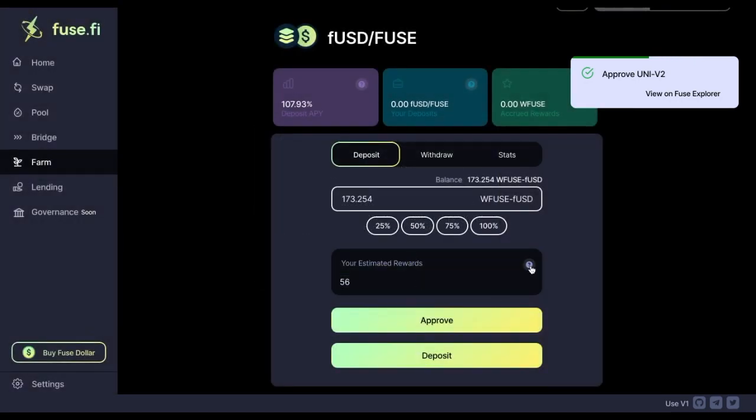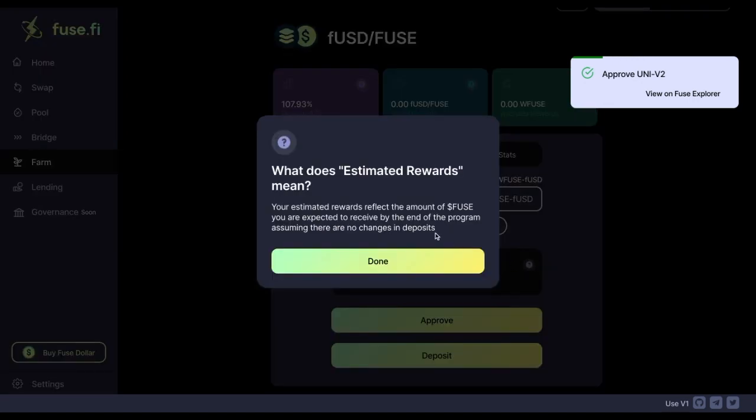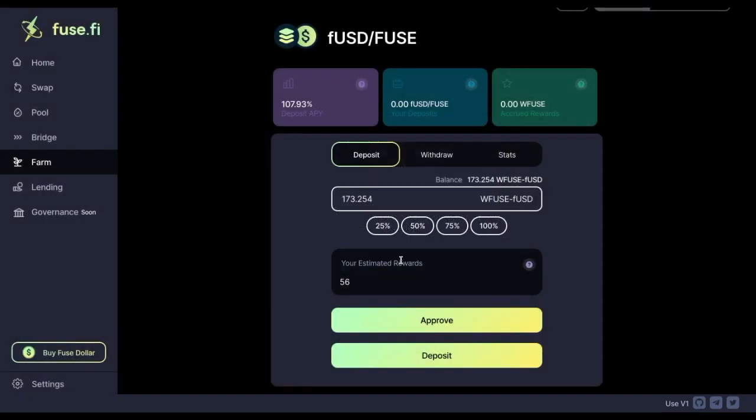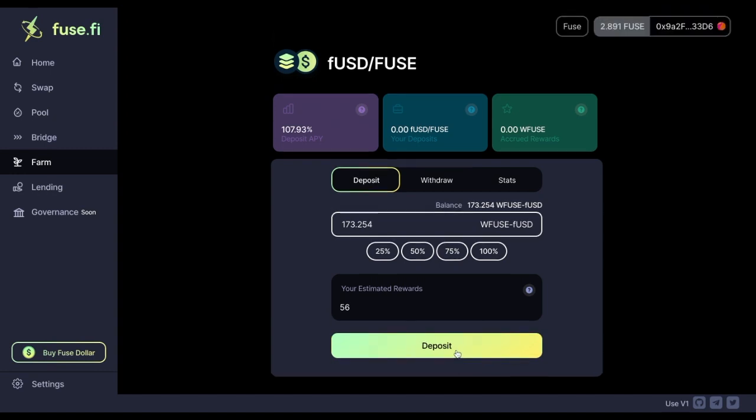This is just helpful info to show you what your estimated rewards would be if you don't add anything to your deposits, just leave them in there. Now that it's done, I'll go ahead and hit deposit.